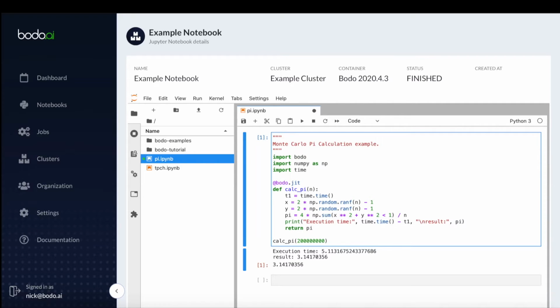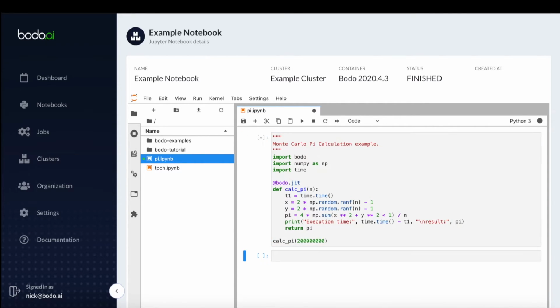At this point, when we run this again, this will tell Boto to replace this native Python code with an optimized and parallelized binary. However, for the purposes of this demonstration, we're first going to run this on just a single core, which means we won't have any of the parallelization optimizations. We'll just get the benefit of sequential optimizations. So I'm going to run that right now.